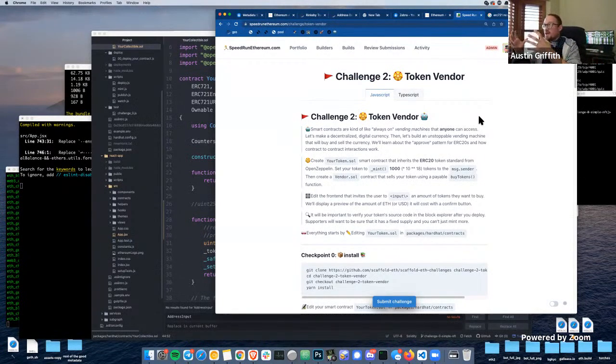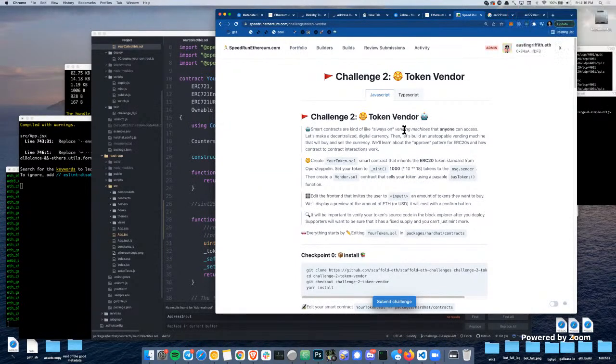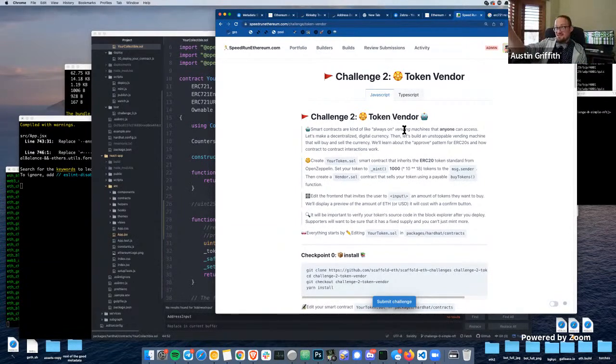And then you deploy a vendor and you set it up so the vendor talks to the ERC20 contract. So you have contract to contract interaction for the first time, and it shows you how to do that within a contract. So I kind of answered that from 2 different angles. Hopefully that makes sense. For context, I would also just speed run this challenge 2 that I have here, and I'll paste that into the chat.